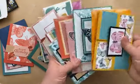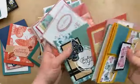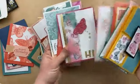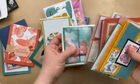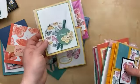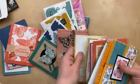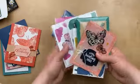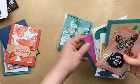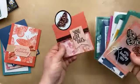I hope that you enjoyed this swap showcase and that these ideas have given you some inspiration. Thank you to all the demonstrators who swapped with me for these beautiful ideas that truly have inspired me to use this Butterfly Brilliance Bundle and the designer paper. Just so many beautiful things.